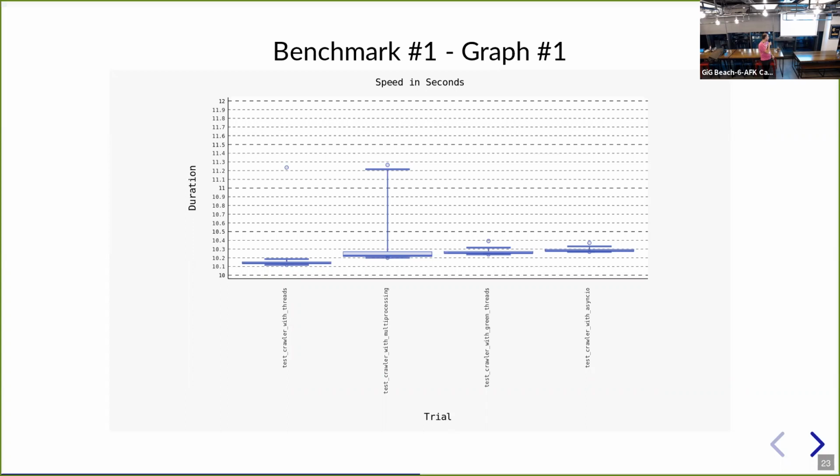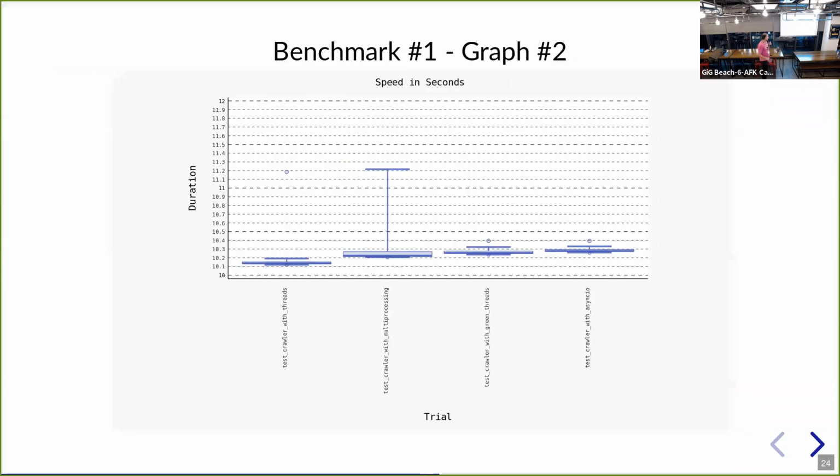And here, the multiprocessing is the slowest. You may already be thinking this is true, first because this is IO blocking, and second because creating a process is very, very expensive. It's more expensive than creating threads, for example. And here, the green threads and the async IO are very similar because the idea is the same. The difference is that with green threads you don't control when the context changes, but with async IO, you tell your program, hey, I'd like to remove my task and put in another. But in this graph, the results are very similar.